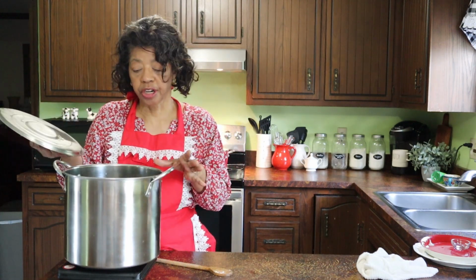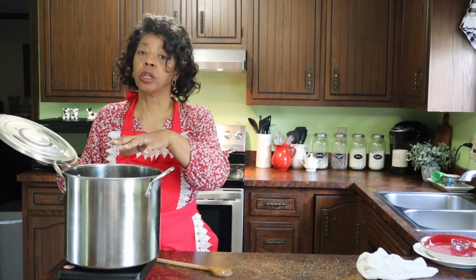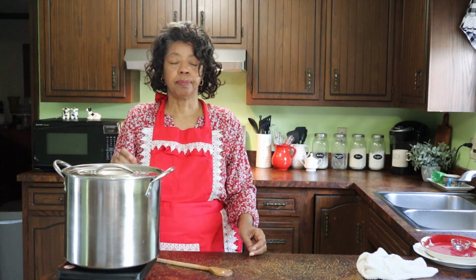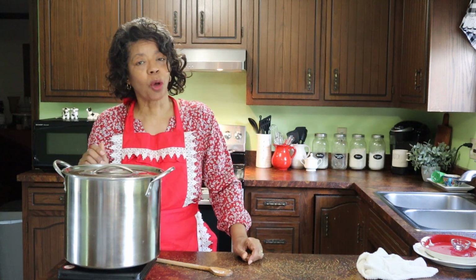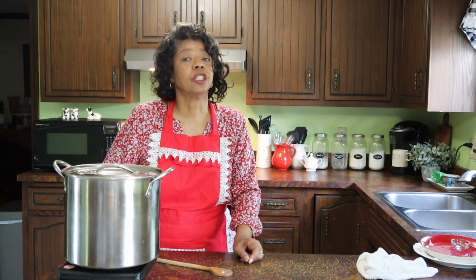So now that all the spices are in the pot, the black peppercorns, the bay leaf, the vinegar, the carrots, the onions, the celery, all of that, they've been sauteed. I layered the fish bones on top of the veggies, which cooked until they were a little bit softened. And now I'm going to put the lid on and just sweat these fish bones. That means I'm going to just let them steam for about 10 to 15 minutes so that the cartilage can kind of start to come apart, and we'll just go from there. So about 15 minutes I'll let it do that, and while this is doing that, I'll be getting my vegetables ready for the fish soup.